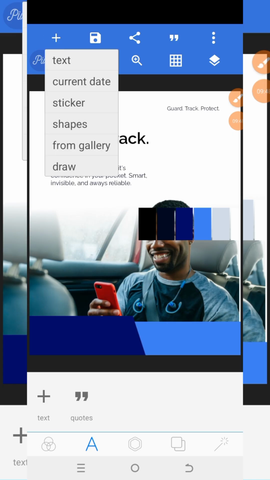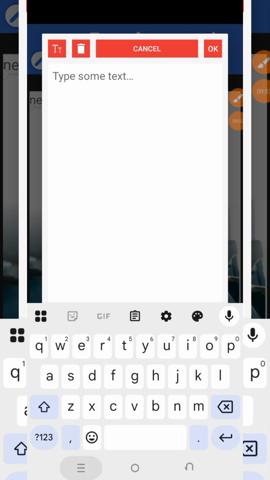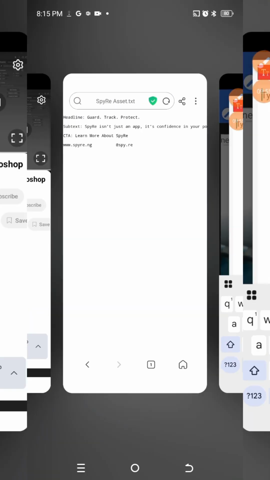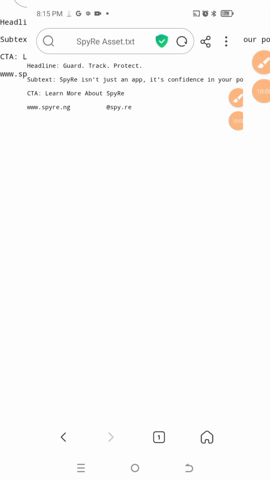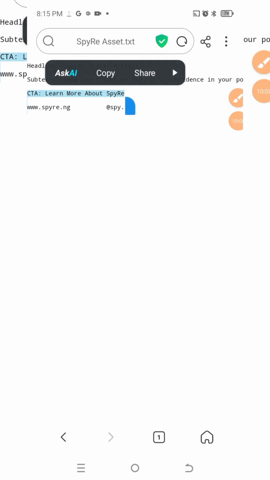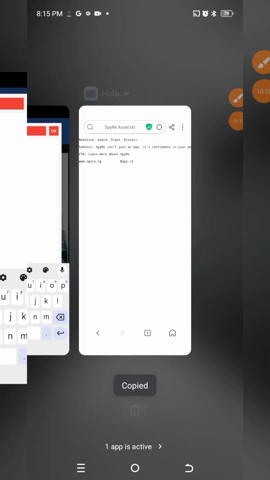So the next thing that I will do is I will go to this text here. So let me go and copy another text. So from here is just this text. Copy now. I want to copy. Yeah.